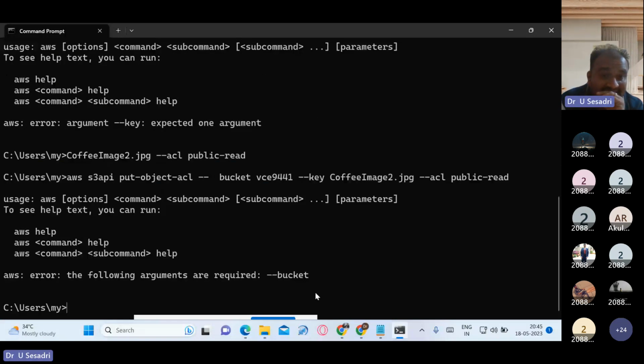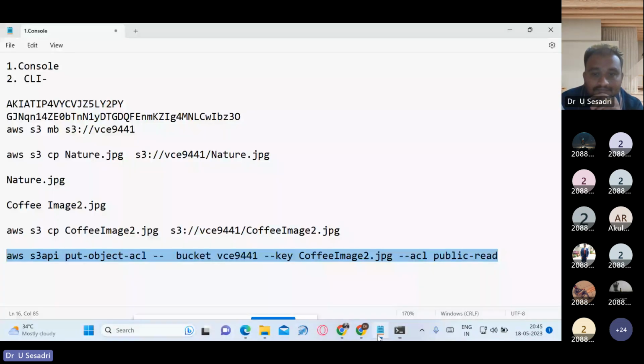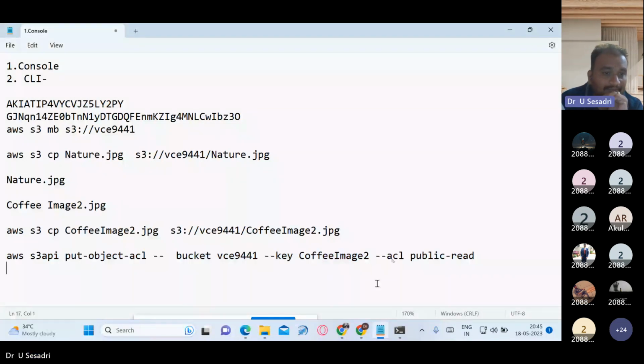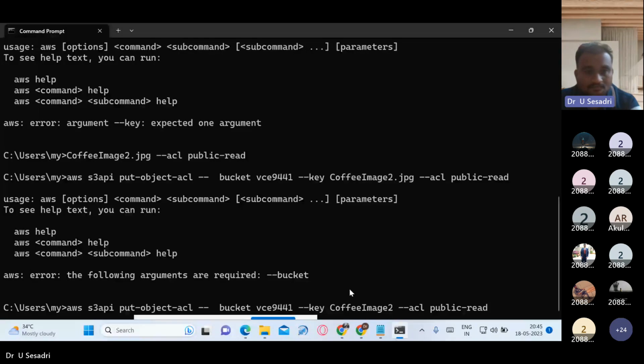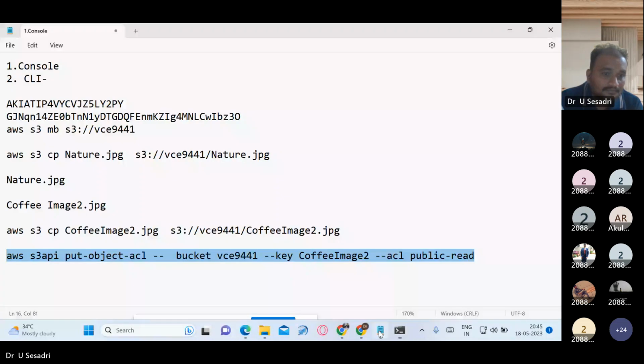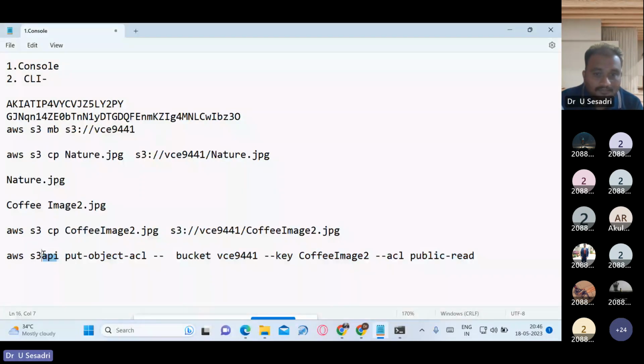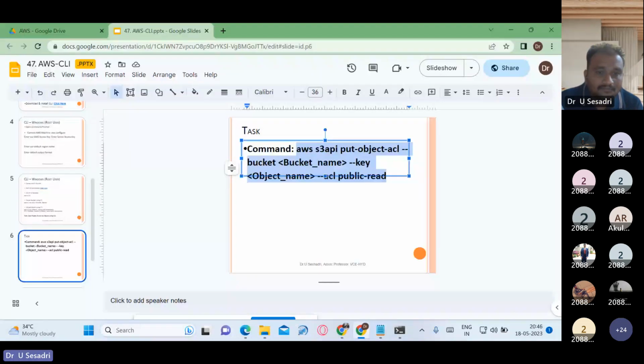Why is it showing the error? You can remove the extension name. Copy and paste it. It's also showing an error. Okay, here the spaces are there.